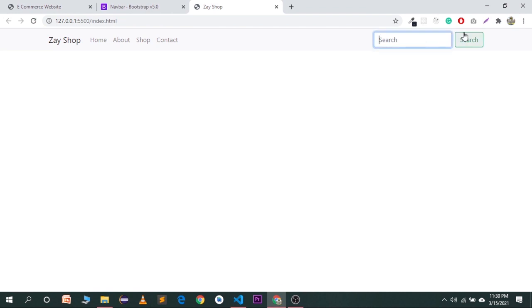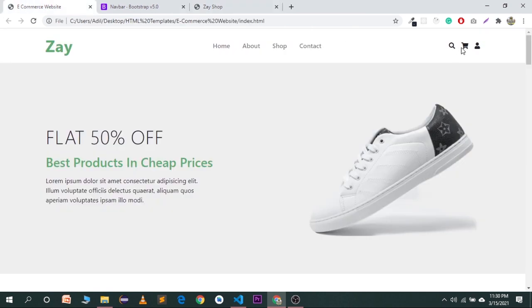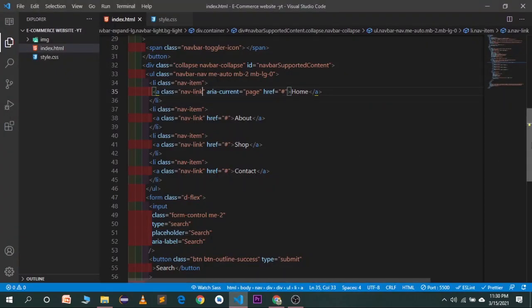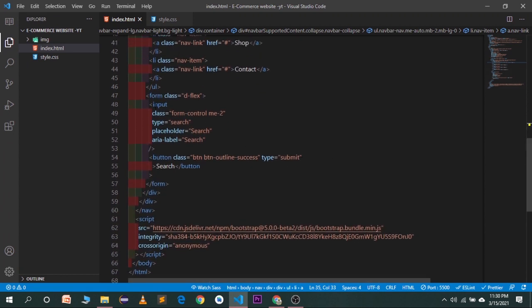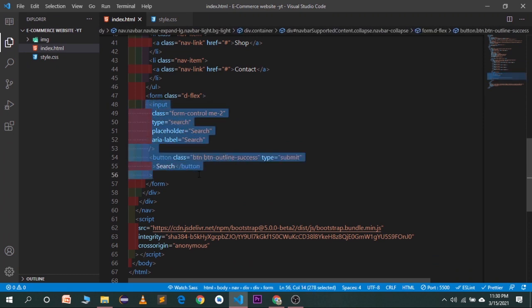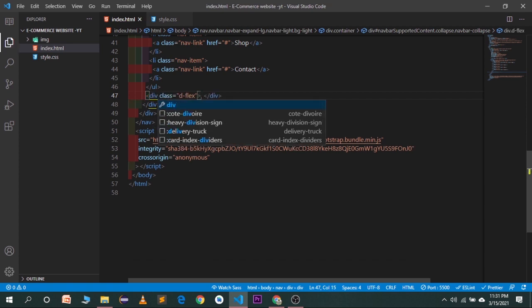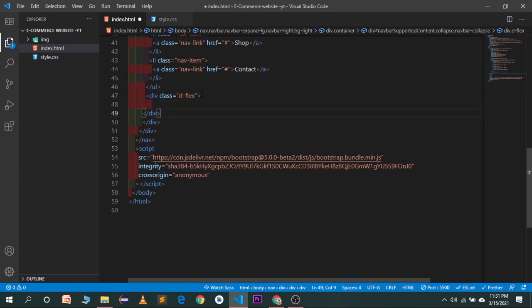Here you will see we don't want the search field and the search button. We want some of the Font Awesome icons, which are the search icon, and then these two, the user and basket icons. So what I will do is I will go to cdnjs.com. Here I will copy the link for the Font Awesome icons, and then we will paste it here. First of all, let's go to our index.html and remove these input fields, which are the search input field and the search button. So we have removed it, and now we don't want a form, we want a div. So let's use the div. Let's save it, and here we want three icons.